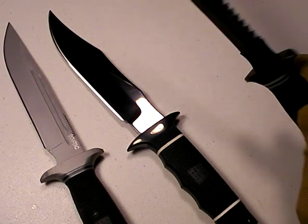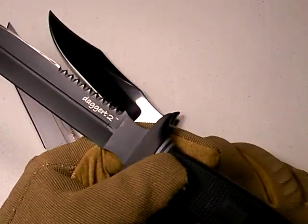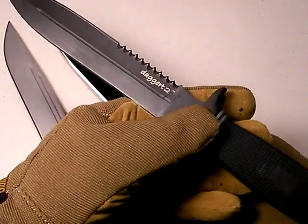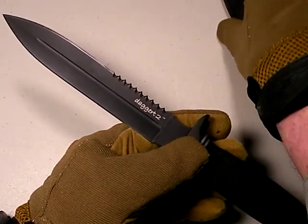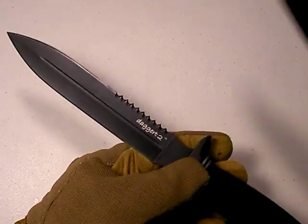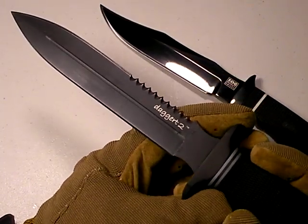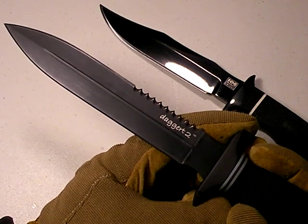And now it's time to talk about the SOG Daggert series of knives. Please refer to that video I posted, the Dagger versus Bowie dilemma. I'll annotate that if I remember it. And in there I talk about just a few considerations you might want to think about when you're choosing a blade based on the first type of cool. In other words, just practicality that you want to consider. If you're a soldier deploying, is a dagger your first choice to go overseas with? Like I said in that video, probably not.